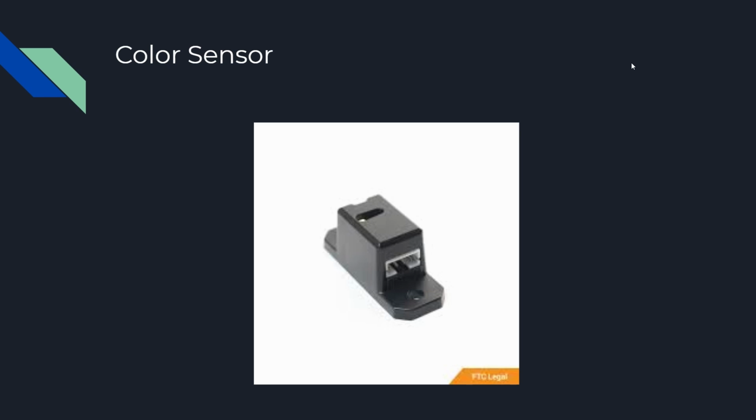In this section we're going to be talking about sensors, and we're going to be focusing on the Rev color sensor V3 because it's a very commonly used sensor and it's also very versatile, being able to detect red, green, blue values as well as alpha values, and having a rough distance approximation. So it's a very useful sensor that has lots of different applications in both autonomous programs and in doing automations for your Teleop programs.